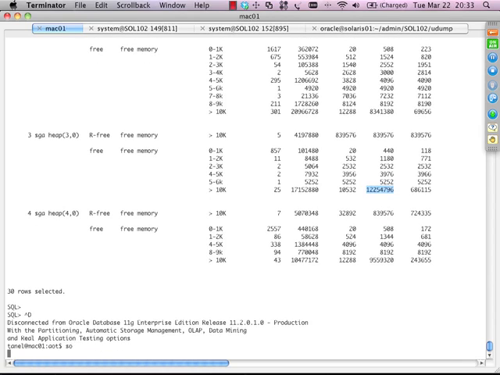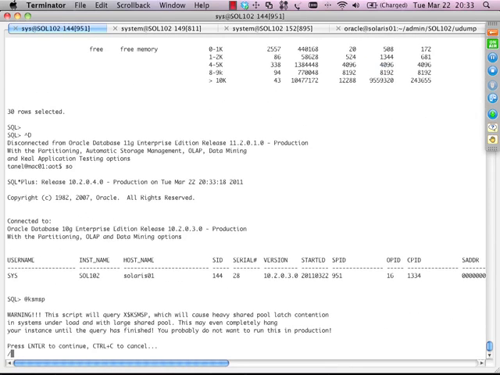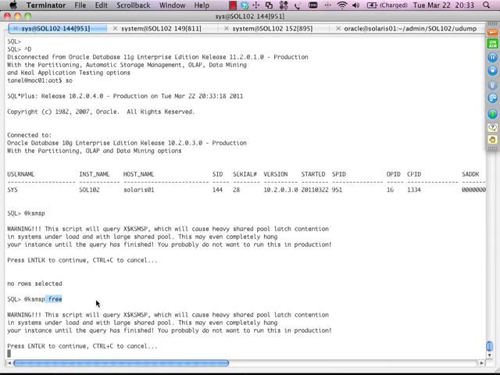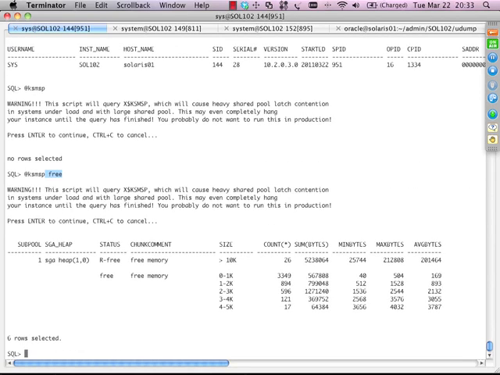But if I run the same one on my other database where I did have this ORA error, I have to specify what I'm looking for. So I'm looking for free chunks. Right. So you see, in the previous output, we had chunks all the way to over 10 kilobytes. That's already a big size, and some chunks were over 10 megabytes. But here, the biggest chunks are between 4 and 5 kilobytes. Actually, I think there is some measuring error, but they're more like between 3 and 4. I think there is a rounding issue in this query. But anyway, you see, we don't have any big chunks. So we actually have a chunk which is only 4,032.